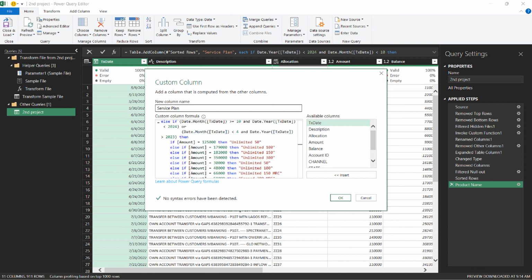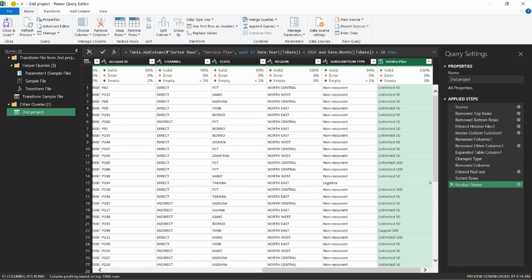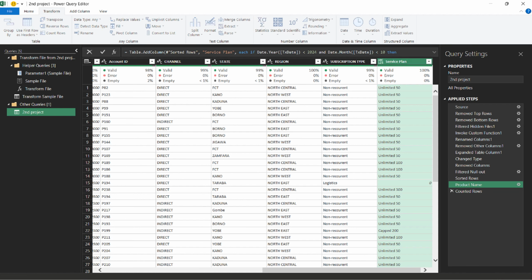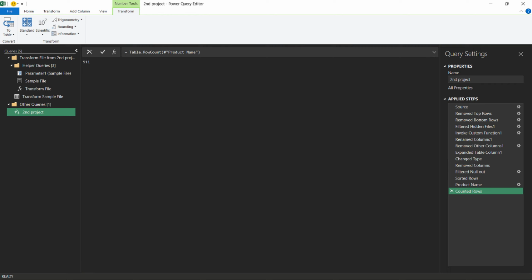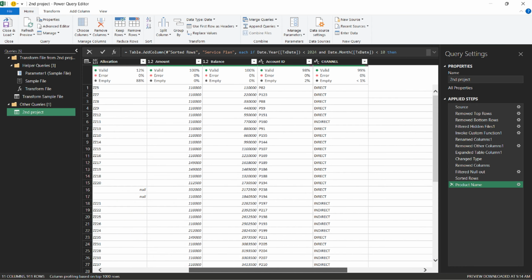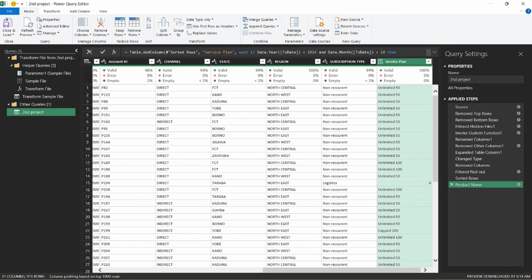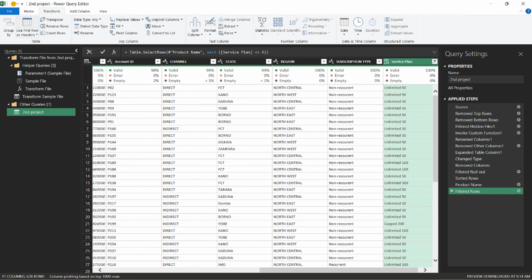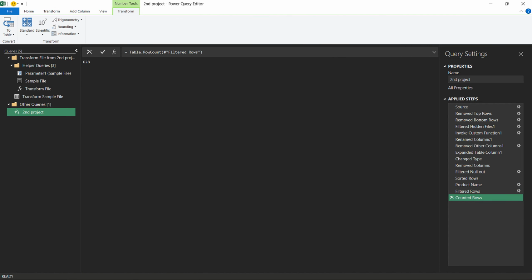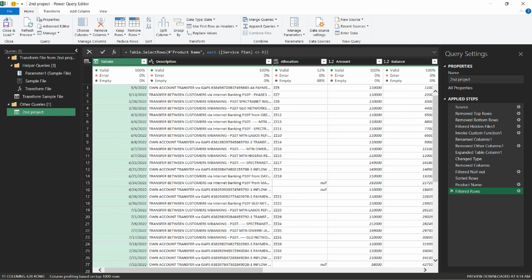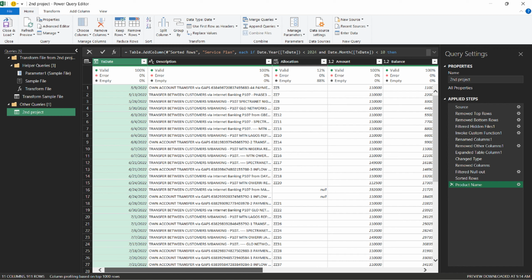So let me click on OK and see what has happened. Then I am going to go to transform and click on count rows. So now we actually have 100 and oh, sorry, I did not remove 0. I want to just see if there's an increment. I'm going to filter out 0 and do a count to see whether my formula has actually added. So 628 from 504, that is about 124 new rows.